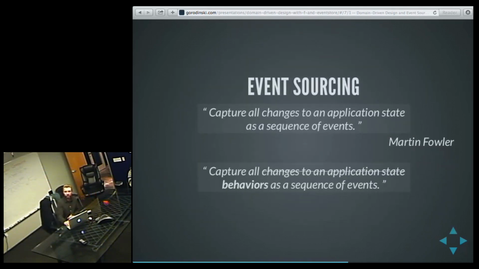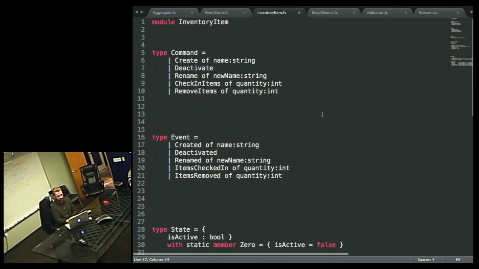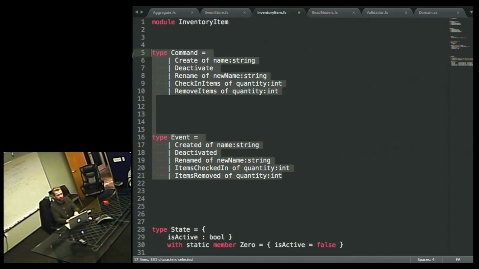This is how Martin Fowler describes it: capture all changes to an application state as a sequence of events. Another way of thinking about it is that you capture all behaviors. Going back to the idea here, this should describe the surface of what this aggregate should do.